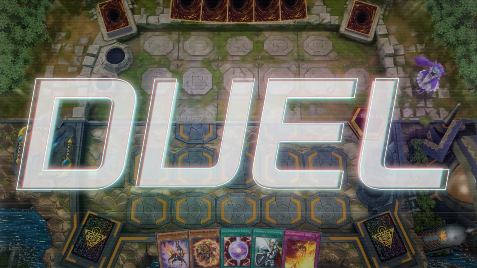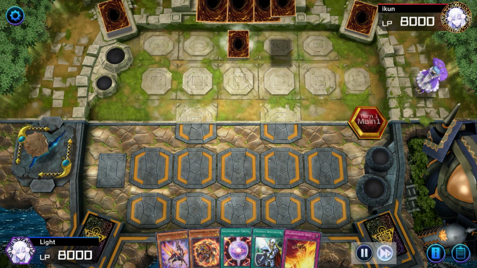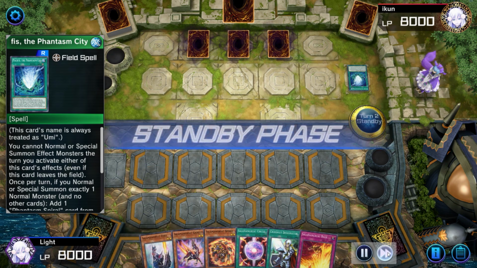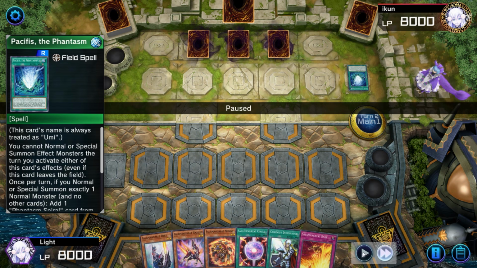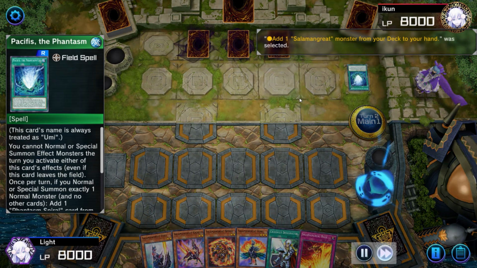Hopefully you enjoyed it. All right, to start things off, we are going second. Our hand is pretty good, and you'll notice this about Salamangreats: if you don't opt to play any board breakers, you're essentially just relying on your engine and hand traps to disrupt your opponent in order to actually make plays. The downside is, of course, if your opponent doesn't play into your hand traps, and I mean, I didn't really draw any anyways, then your opponent's going to get their setups going most likely, and there's nothing that you'll be able to do to stop them.